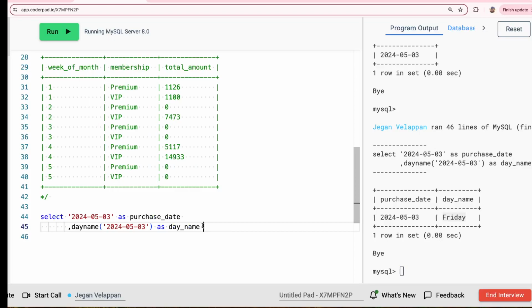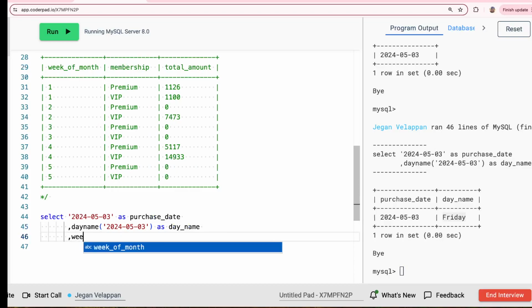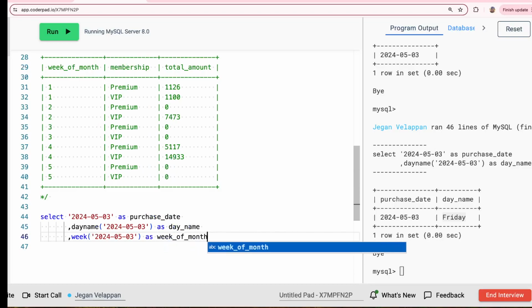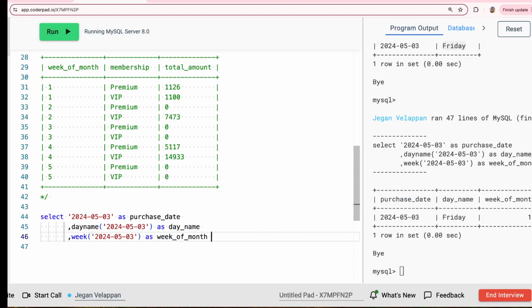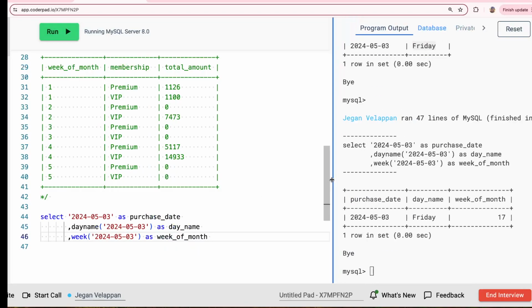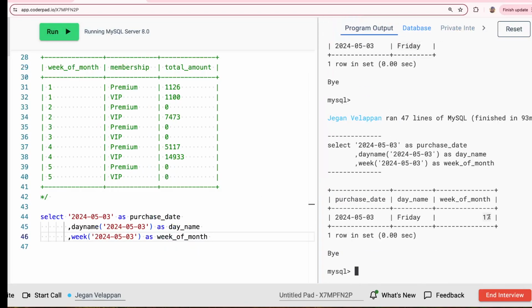And I have to know which week it is, so I say week of the date as week of month. That's going to show me the week is 17.